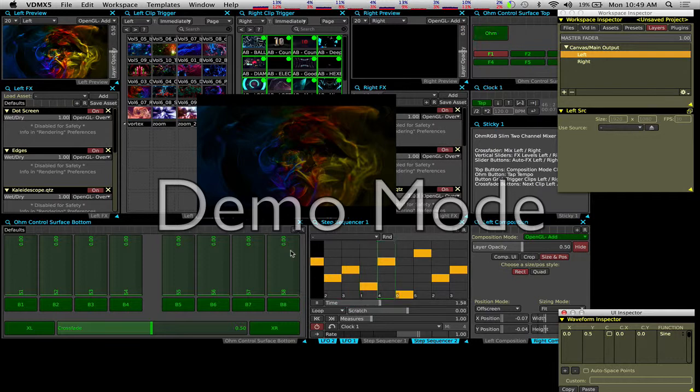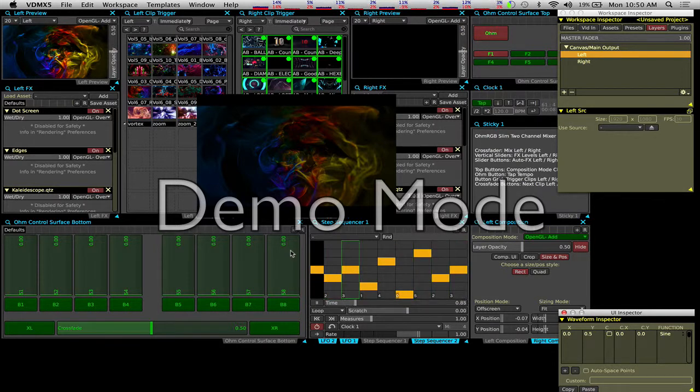You can also use OSC, DMX, and MIDI, which are 3 different kinds of machine protocols that will send control data in and out of VDMX to other software and other devices. So you can use MIDI, OSC, and DMX to communicate with a lighting board, with a MIDI controller, with a wireless device, you could use it to communicate with Ableton Live, or even with a hardware synth or some kind of hardware rack equipment.